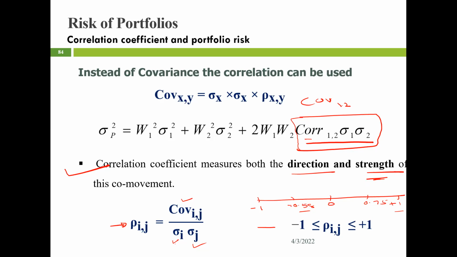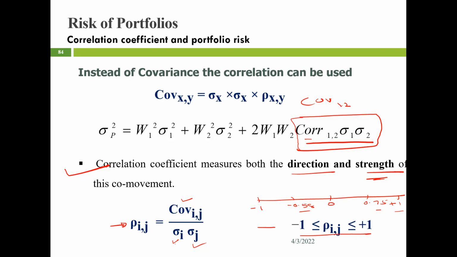So when X stock returns increase by, say, 1%, Y is decreasing by less than 1, that is 0.58. If it is 0.75, the movement is positive. When X is increasing by 1%, Y is increasing not by 1% but by less than 1, around 0.75, because 0.75 is the correlation coefficient, not perfectly positive. So likewise, the interpretation of the correlation coefficient is very easy.